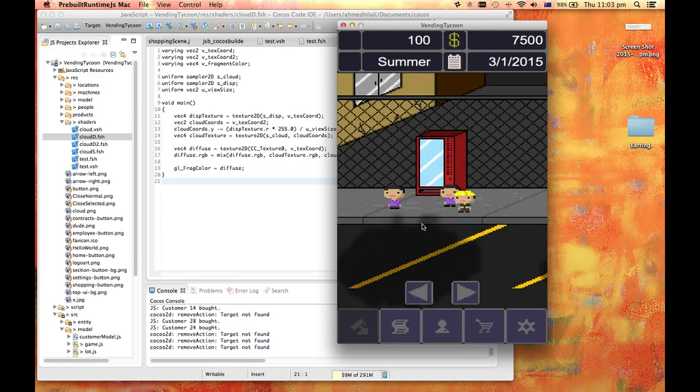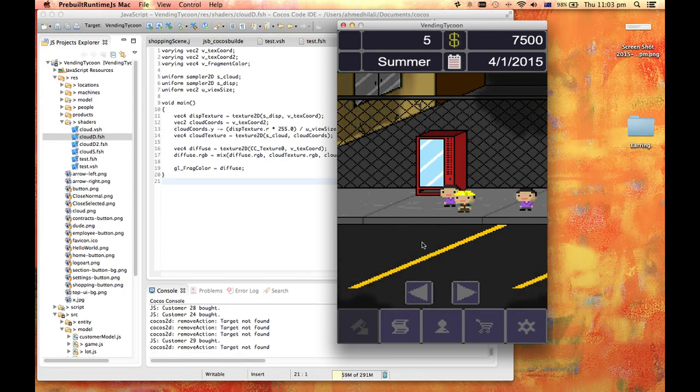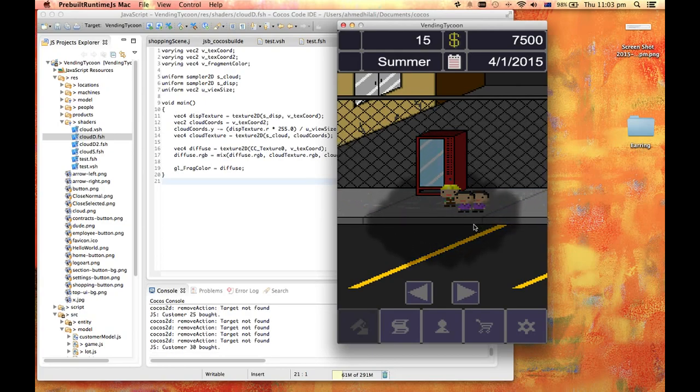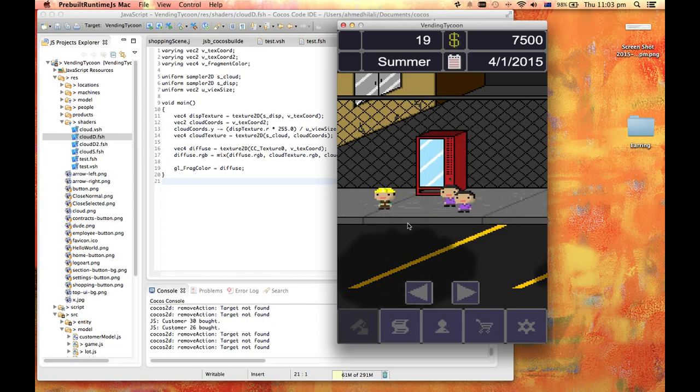And you can even see here, as the cloud is coming onto the pavement, it's a very subtle effect, and as it's coming off, you can see that the pavement is behaving as a 3D object would.